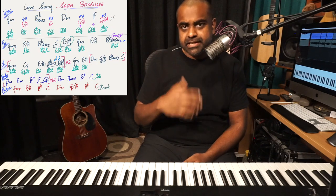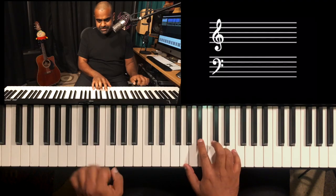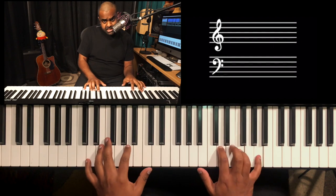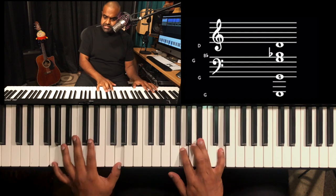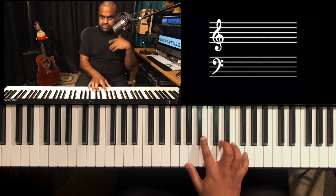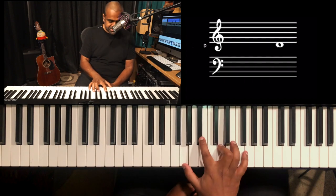I have the chords attached. Do download a copy for yourself. So you go G minor, F, B flat sus2, C major, D minor, C, F, D over F sharp, G, F, and so on. Let's just show the right hand without me talking too much.